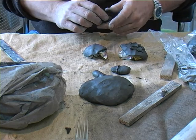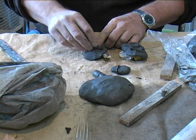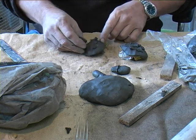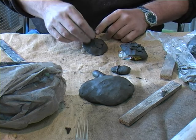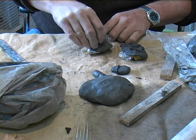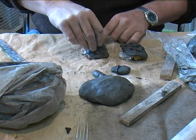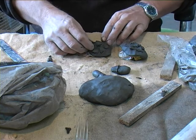Down here I've put the same, but I'll put a little bit more towards the bottom this time. Just pinch a little on, and on the edges like that. Going around like roof tiles, one on top of the other. Just finish off in the centre again. There we go.